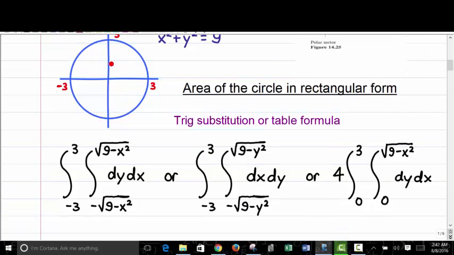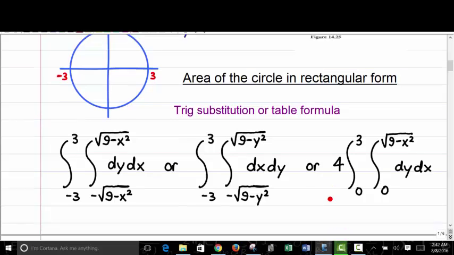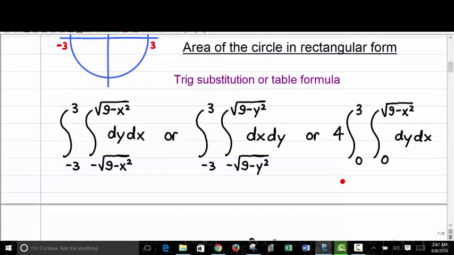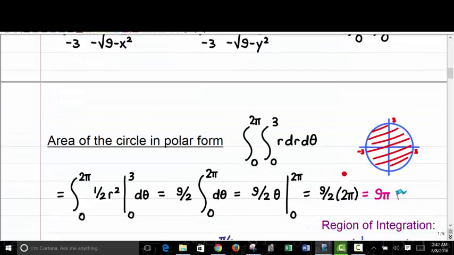Or technically, you could just restrict this to the first quadrant and then multiply it by 4 since you have 4 symmetric regions. But either way, if you set this up to integrate, it would not be real pleasant unless you were using integration formulas. If you were doing this with standard integration techniques from Cal 2, that would have required trig substitution to integrate without an integration formula. So it would have been a kind of a mess.